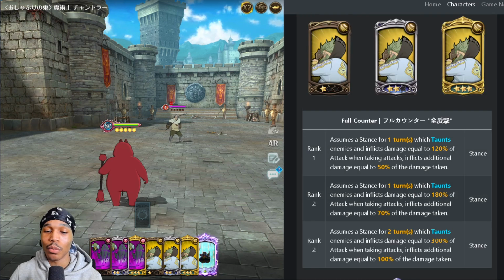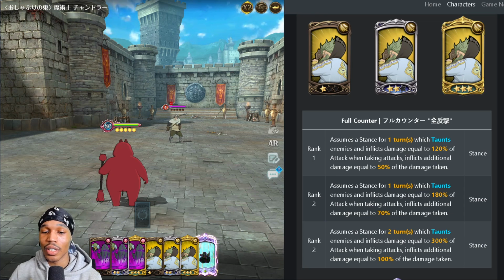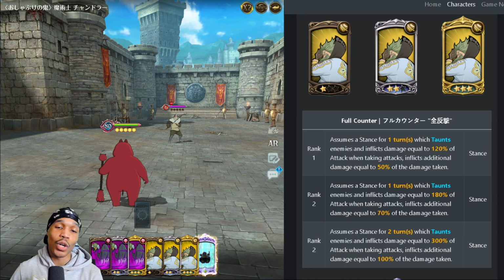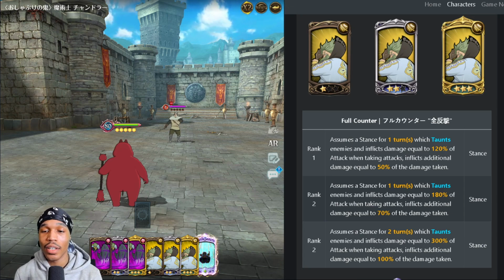His stance card is probably the most busted thing about Chandler as it is right now. His Asuma stance lasts 2 turns, which taunts enemies on his goal. It inflicts damage equal to 300% of attack when taking attacks, and inflicts additional damage equal to 100% of the damage taken. This counter is super, super busted. On silver and gold, it can literally one-shot you. It can almost one-shot you on silver, and on gold, it's probably going to be a one-shot.